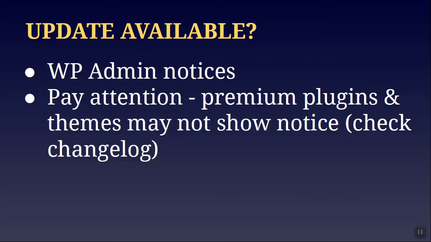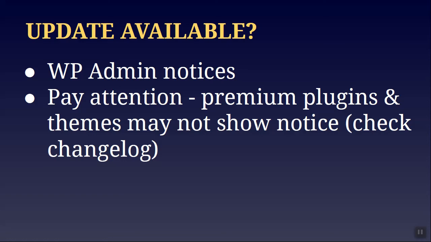The thing is that you have to pay a lot of attention, because some premium plugins, so we're not talking about wp.org plugins and themes, we're talking about premium software that you go and buy on some website, might not always show the notice. It depends how they're coded, and how they're integrated with the WordPress notification system for updates. So not always what you see on the WordPress dashboard is true.